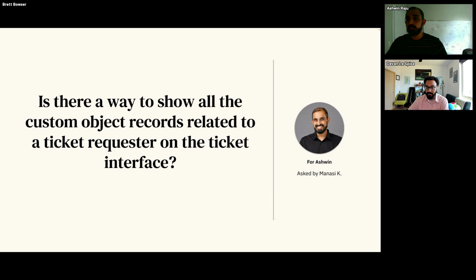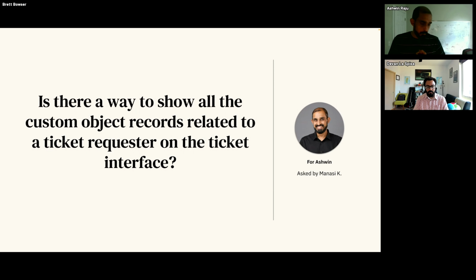That's a good question. Let me give you an answer with an example. Let's say I have a ticket that is created which has a requester, and the requester has multiple contracts associated with them. You have two options to surface this information in the ticket interface.